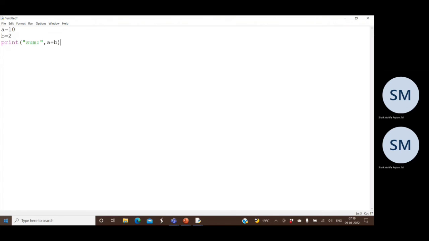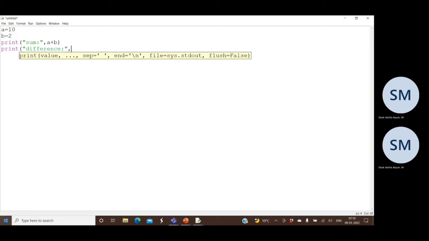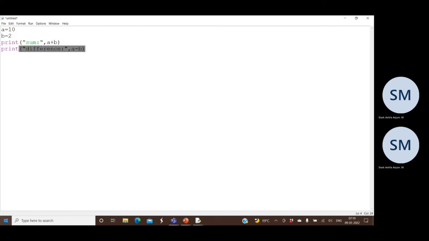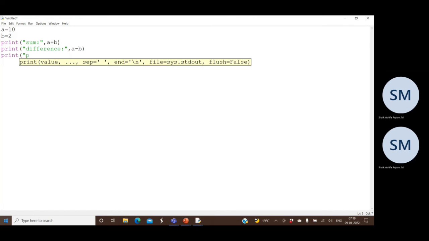Here we are performing addition. Then I'm going to perform subtraction, difference, comma a minus b, and then multiplication, product, comma a asterisk b.